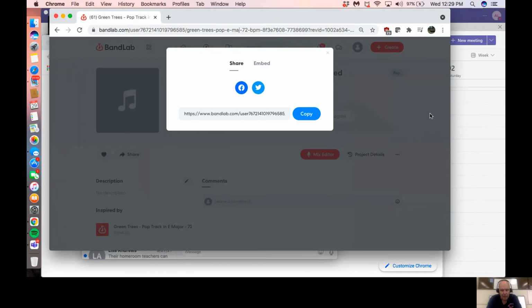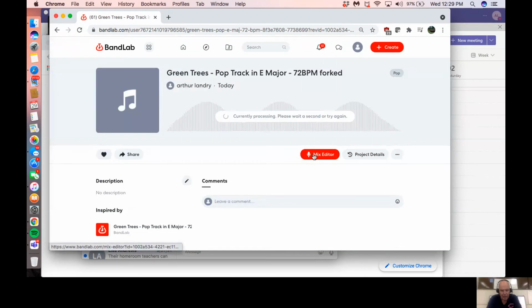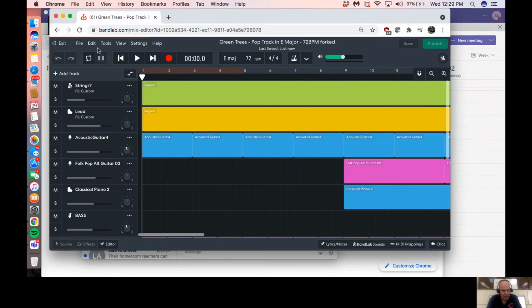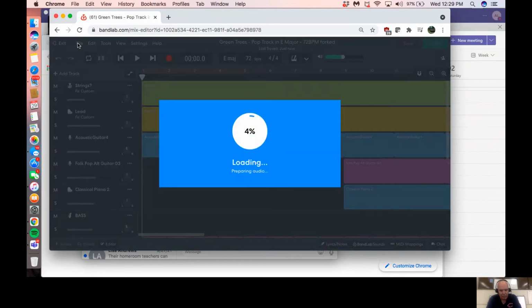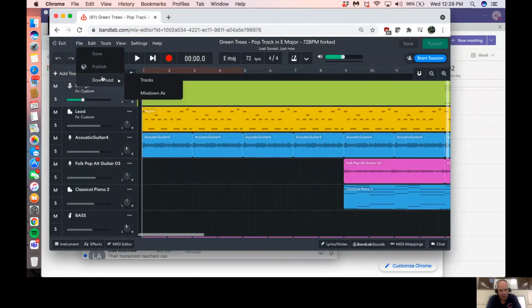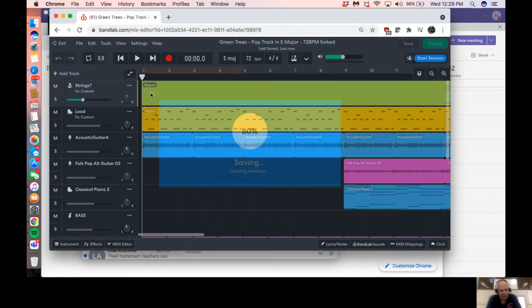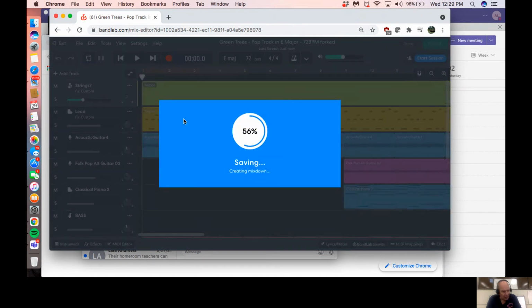The other thing you can do here is if I go back to Mix Editor, so you could take that link and send it to me in Teams. This is not what you have to do right now. We're just looking for you to take a look at this and see how to fork something in. You also have the ability to, just a second here, I'm going to go to 100. You can't have any access to things till it goes to 100. And I could do File, and I could download the mix down as, and it will save it as an MP3 here. And you could put it into Teams as an attached file. Okay. So there's two ways to do it.